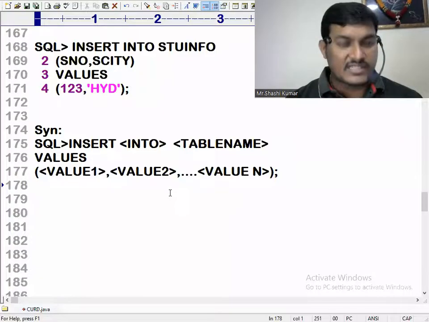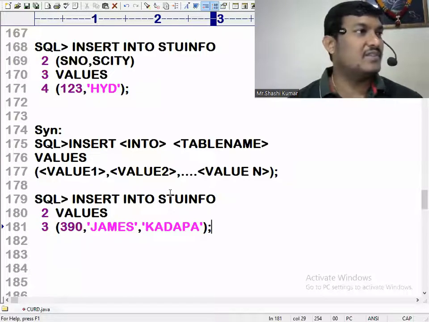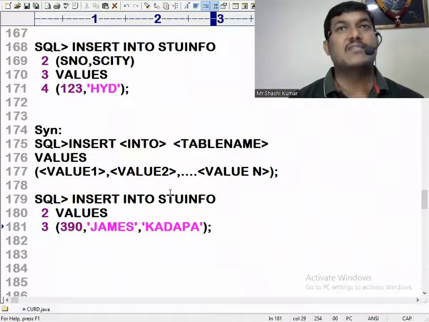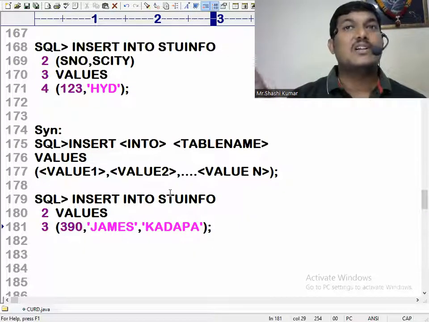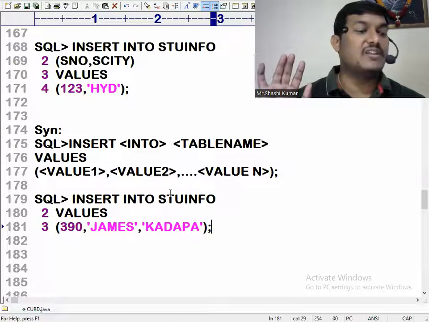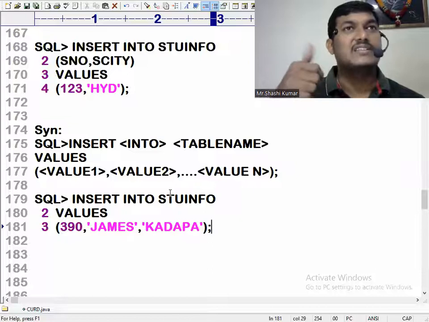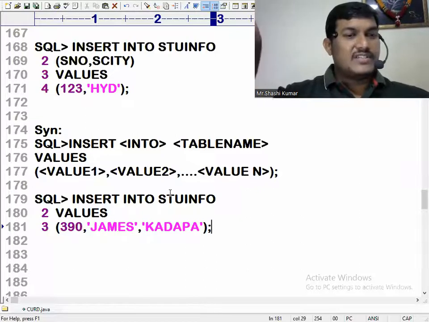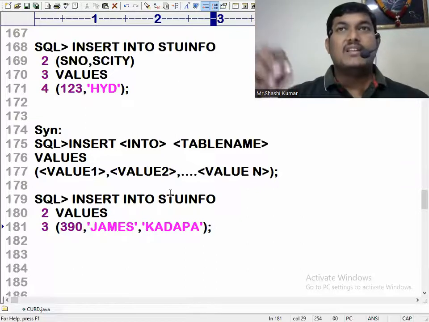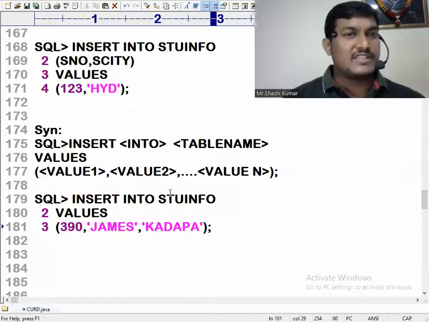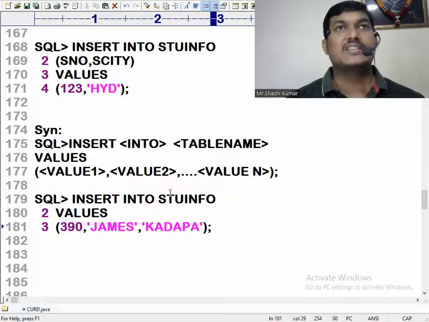If you want to insert the data into all the columns, then you do not need to specify the column names. Rather, the values order should be exactly the same as the columns in the table. We'll learn how to define the table, how to alter the table, how to insert the data into the table.